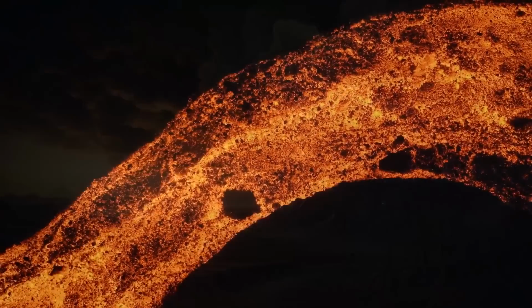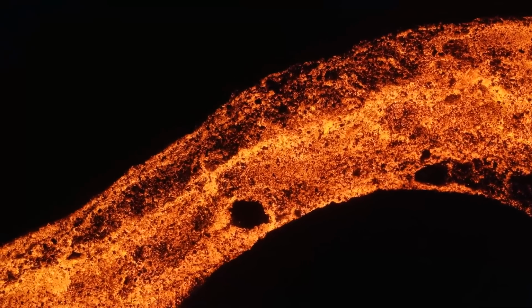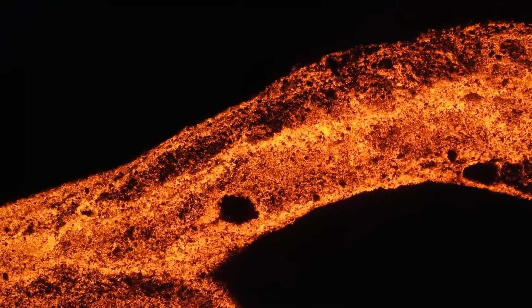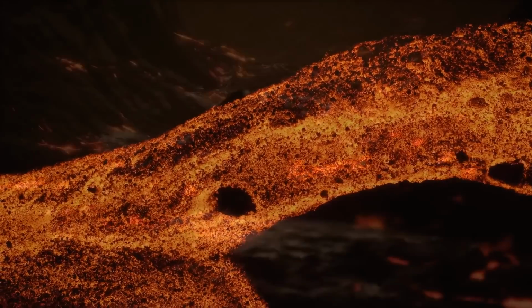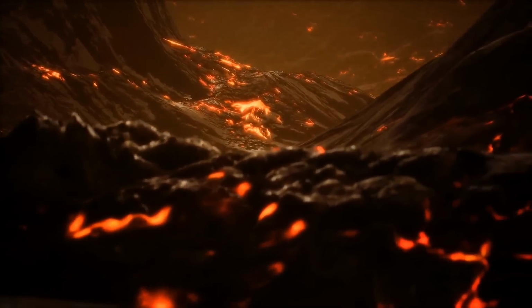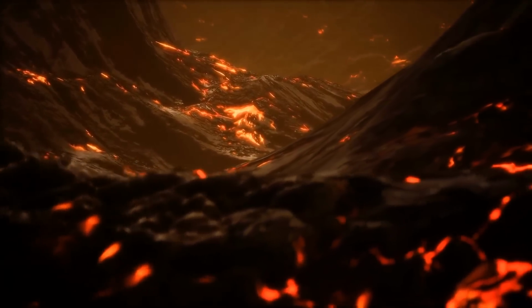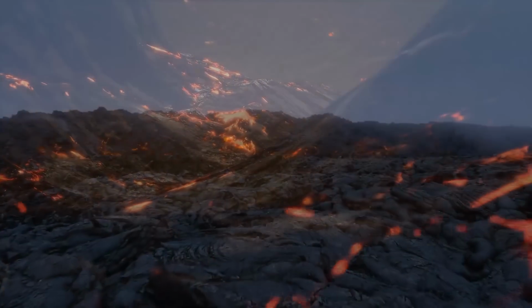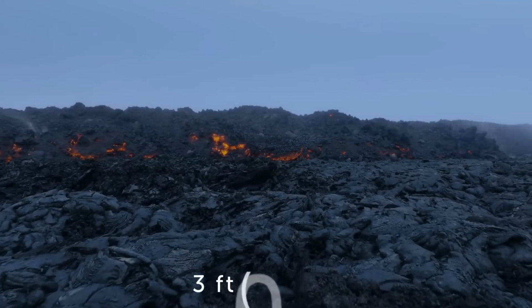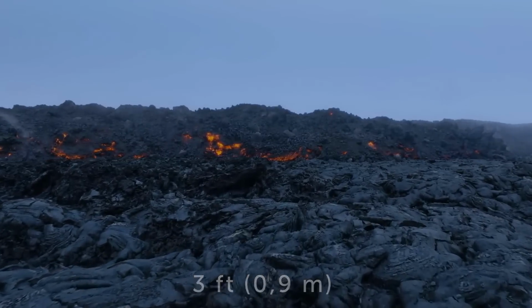It affected a huge territory. The streams of lava enameled an area as large as New Jersey in scorching hot volcanic glass. It instantly sterilized the land surface, wiping out all the plant life that had been thriving there before. Now, if such an eruption were to happen these days, it would cover Colorado, Utah, and Wyoming with almost 3 feet of toxic volcanic ash.